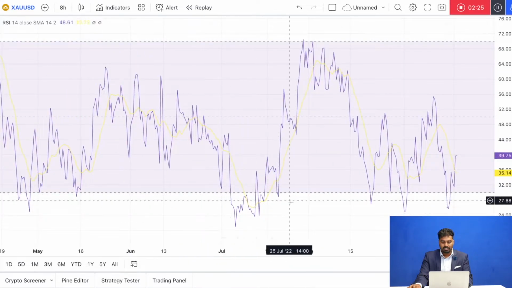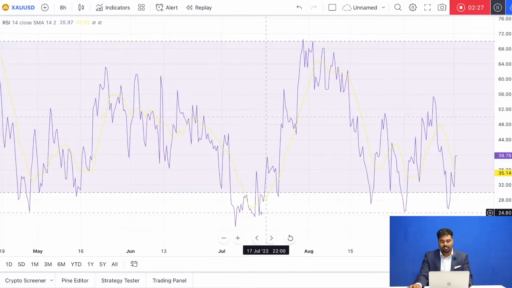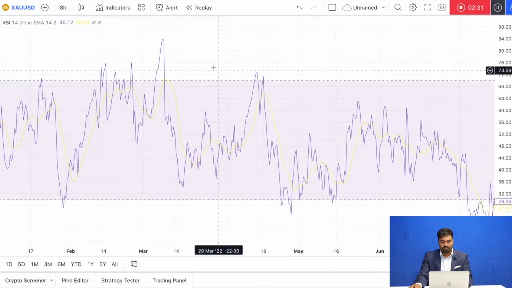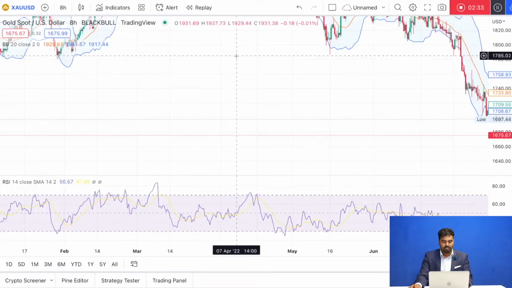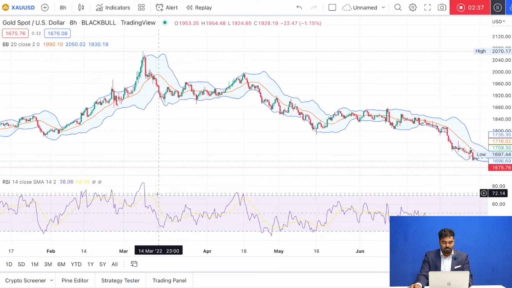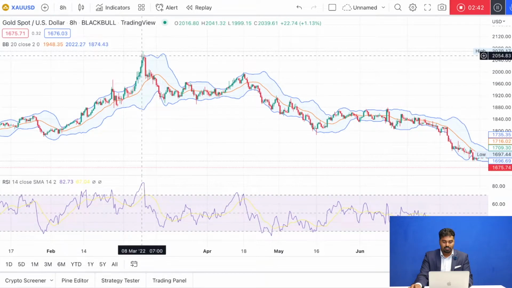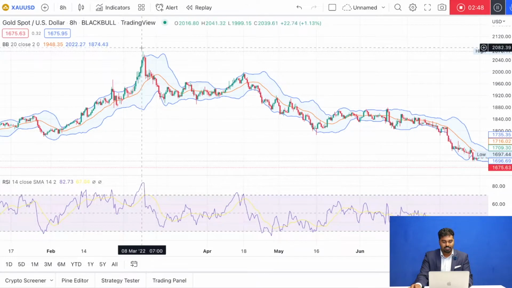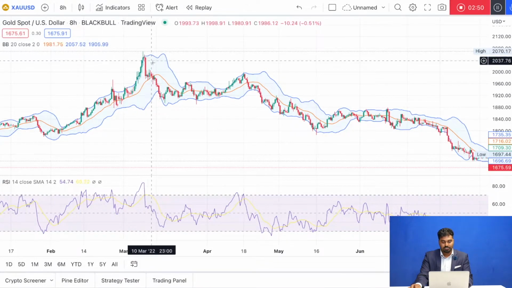So basically, every time we're oversold, this causes an influx of buyers to come into the market. Every time we're overbought, this causes an influx of sellers to come into the market. And you can notice this within the price action. Here, as we went through an overbought region on the 9th of March, it obviously caused a trend shift to the downside. We had a lot of buyers, which actually caused a trend shift into sellers.